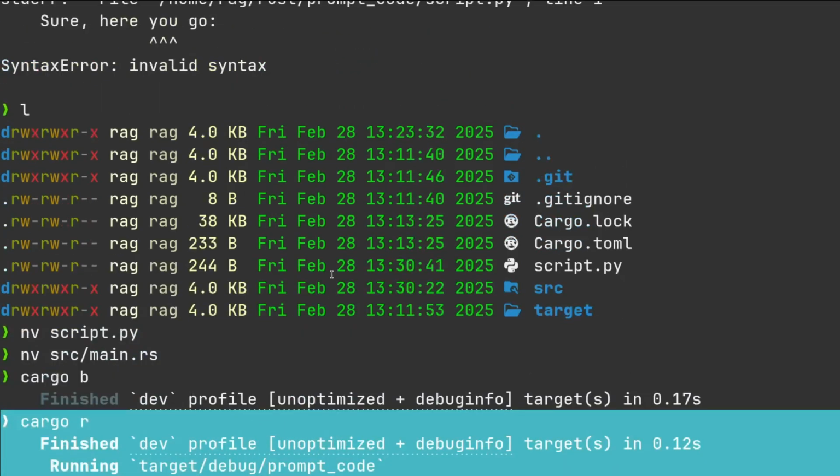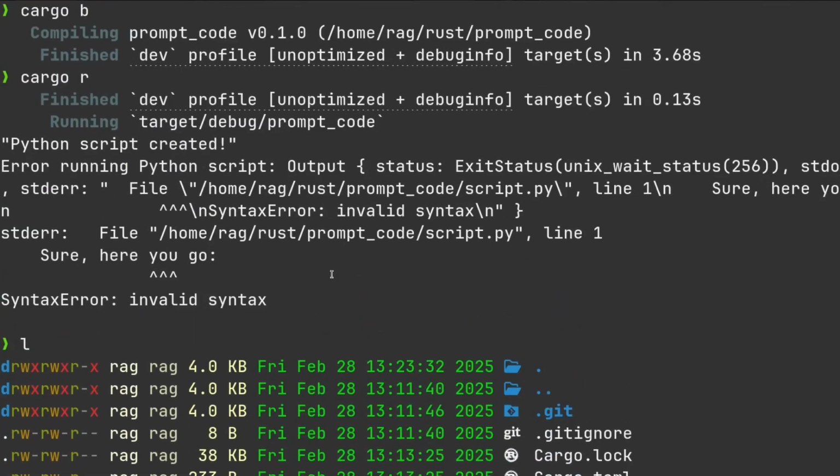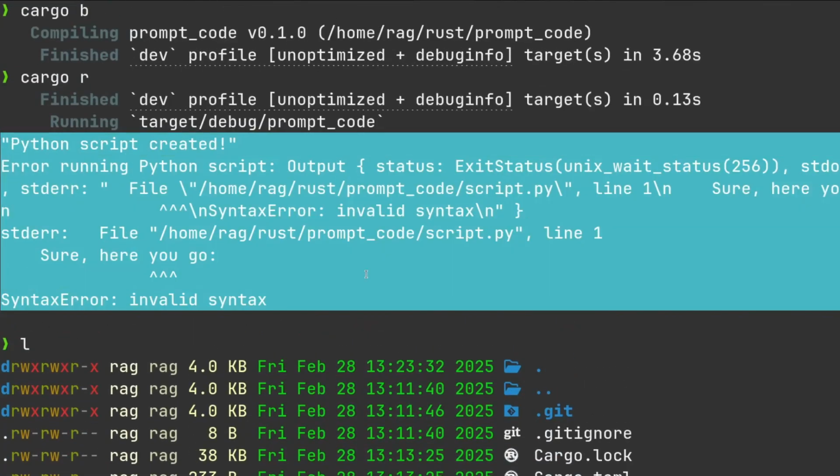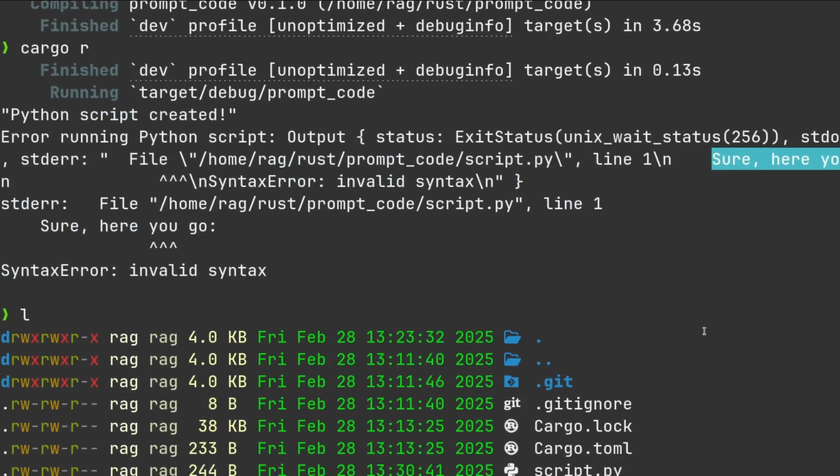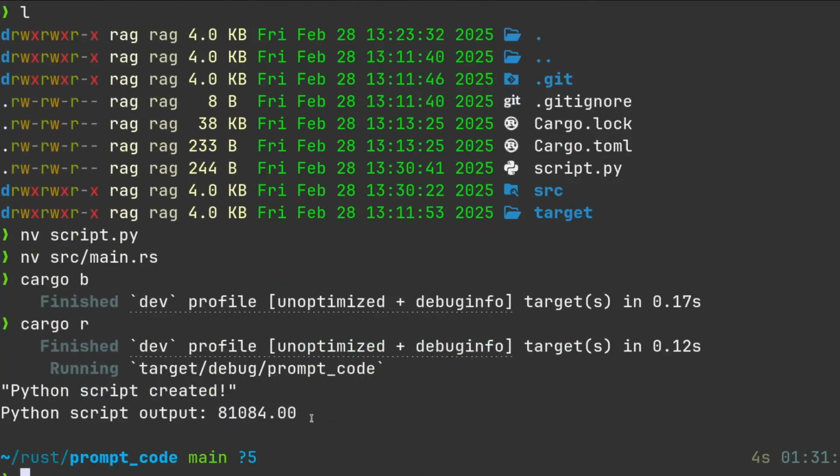So do you see, I didn't change anything, and yet we got two different results. So this is definitely something to be aware of and to try to eliminate or mitigate against. That's really interesting. Despite my prompt, it still said, sure, here you go. So it failed. Then it worked.